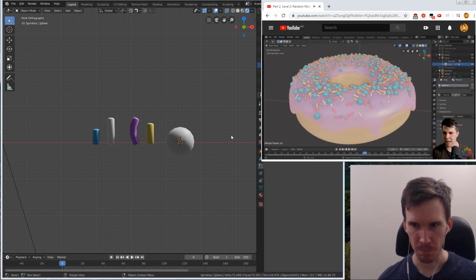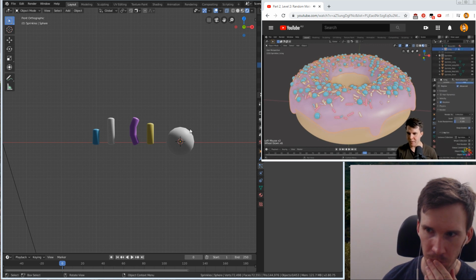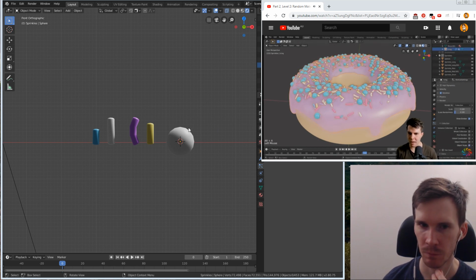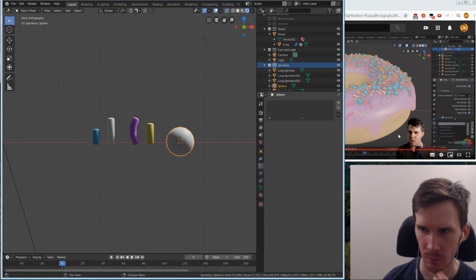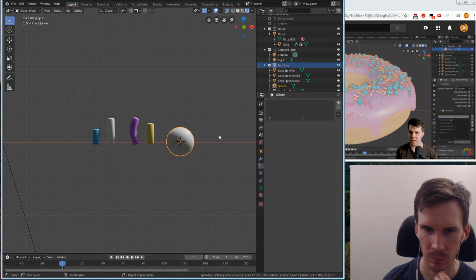So the problem is that it's picking from our sprinkles collection evenly, right? It's just plucking them from this collection, and they all have the same kind of relative importance or priority. But there's a setting here called use count. If you enable this in the drop down, you get a count value next to each of the sprinkle names. There's no way to reduce the importance of this, but you can increase the importance of everything else. So essentially, for everything other than the sphere, I want to increase the amounts of them. For the medium sprinkles, I'll go 60.